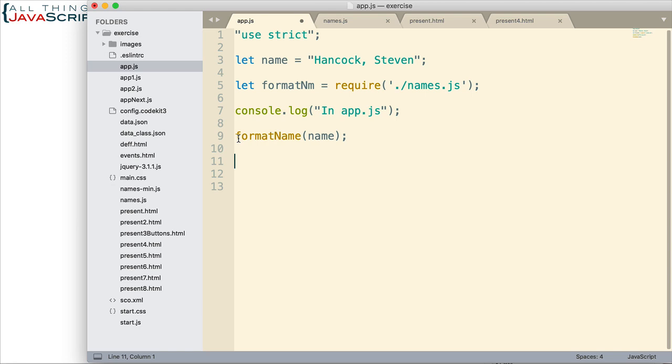Okay? So let's create a new name here. Just set up a new variable, new name, and we're going to set that equal to format nm. That's going to give us access to that. And then we can log to the console, new name, like that.